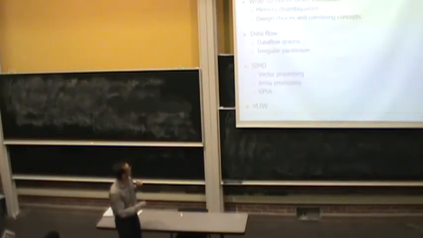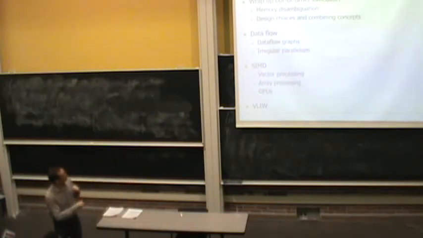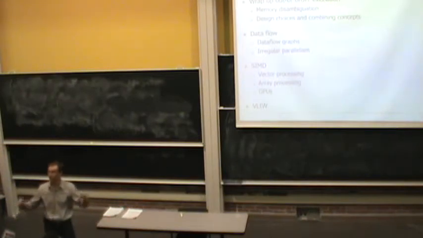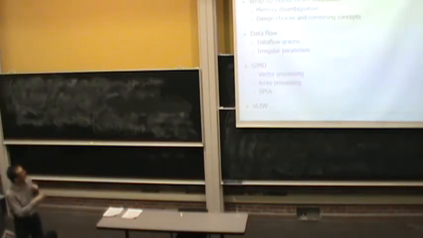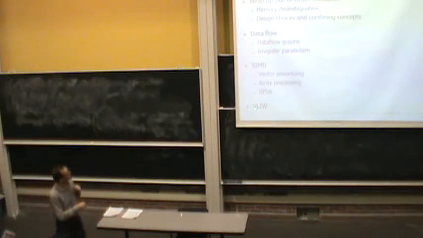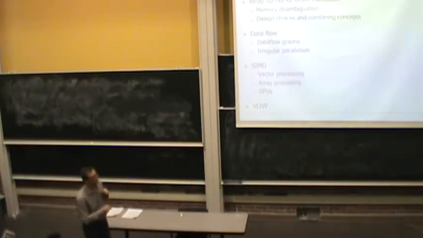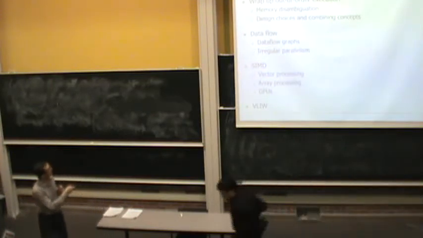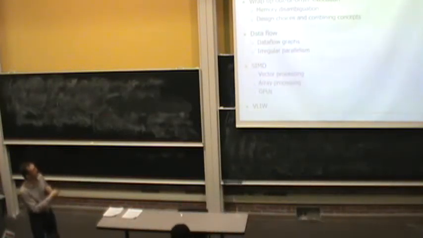Just a reminder, we're done with a lot of things that people have tried to do to get more concurrency out of computation. We talked about out-of-order execution, data flow, SIMD, single instruction multiple data execution, and VLIW in the last 2 lectures. These are different execution models, if you will, that improve on in-order execution. All of them improve on simple in-order execution, and combinations of all of these are actually important in today's processors. Not data flow at the ISA level, but data flow at the microarchitecture level.